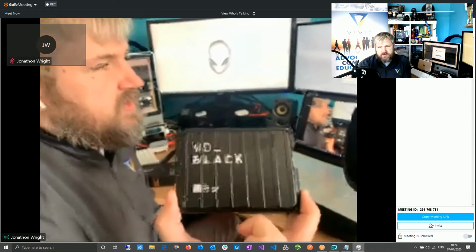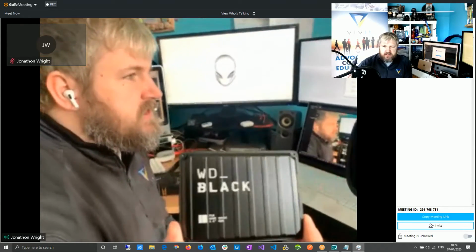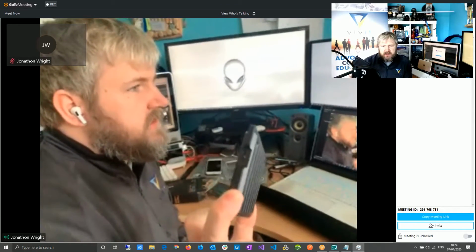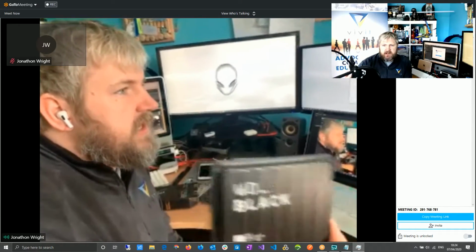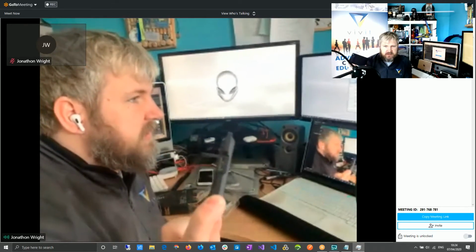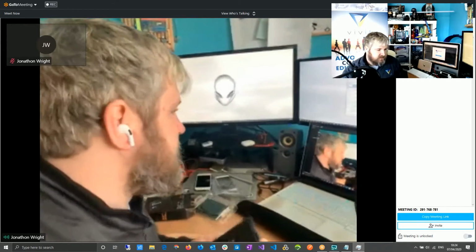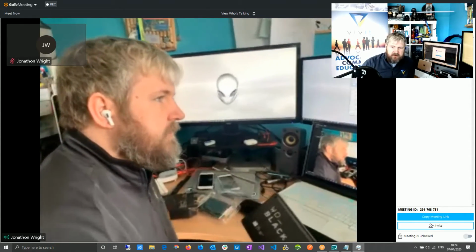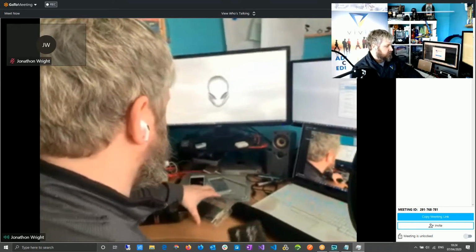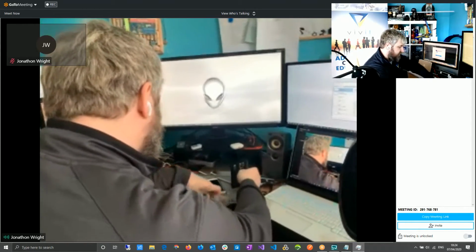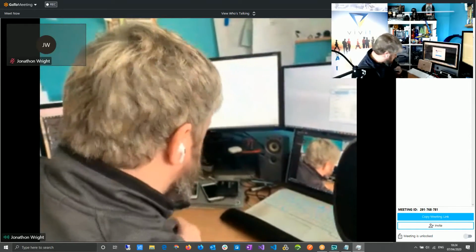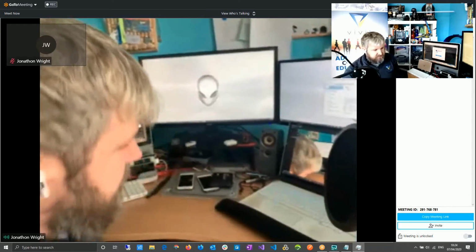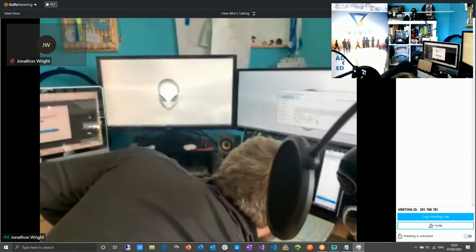So if you've got all your images, so your VMs, your Hyper-Vs, your Docker containers, whatever else it is, you can put those in and take with you anywhere you want. And you see, you don't need a power supply, you just plug in USB. So this is 2 terabytes, maybe 4 terabytes is about the right amount. I've got 3 or 4 of these, which I just keep in my laptop bag, and that gives me flexibility to take all my repos and everything else with me wherever I'm going.